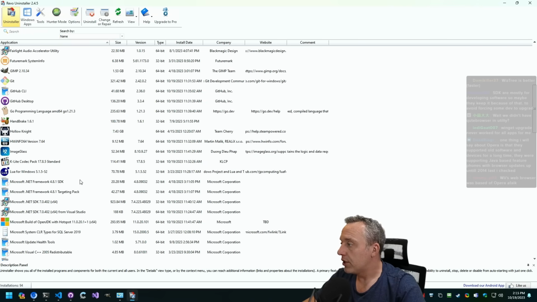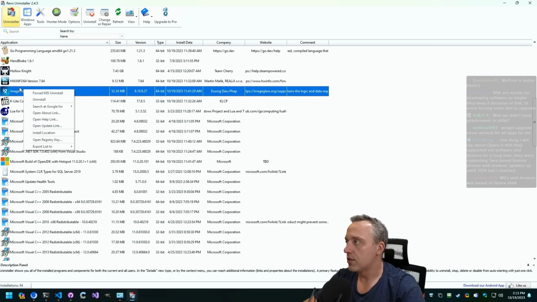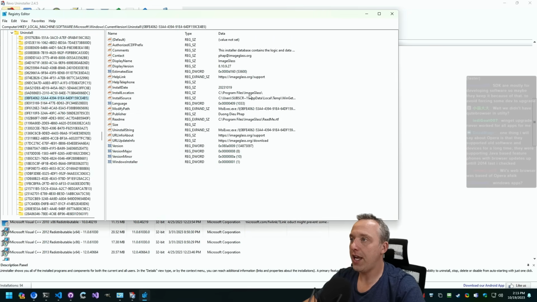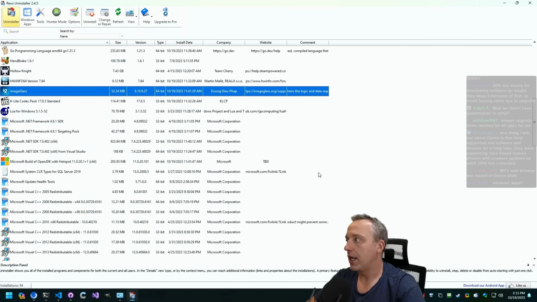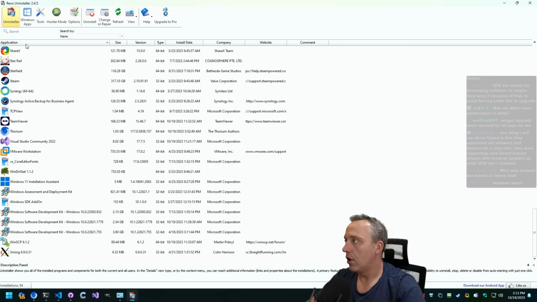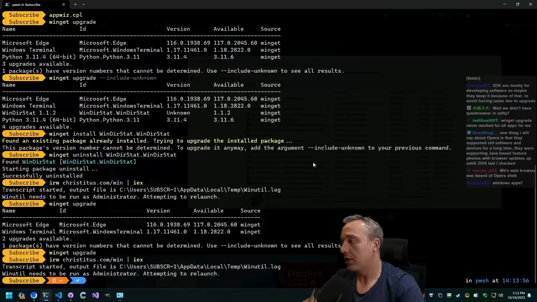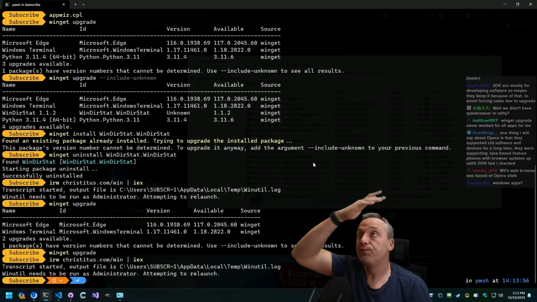Anywho, we could look at, let's just say ImageGlass, for instance. There's a really neat lookup here. You can open the registry key and then change, let's say ImageGlass was installed and moved from drive C to drive D, and now you need to update the uninstaller. You can actually fix the install location and the source if there were temporary files left over and these got moved either way. They're all just right here, and this is a great tool to look up registry keys and fix uninstallers if you ever run into those problems. I've had that happen on occasion, and it's nice not having to uninstall everything and being able to kind of fix some installers. So a really good one.